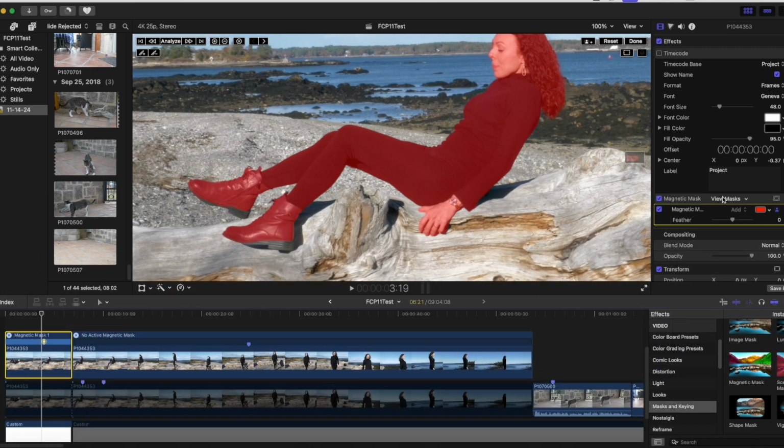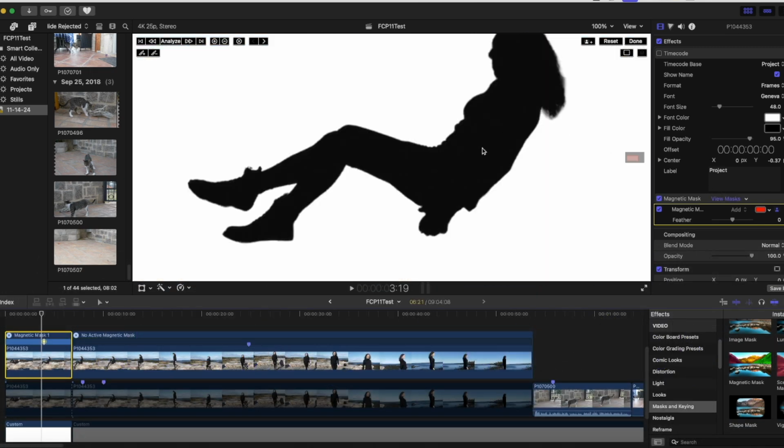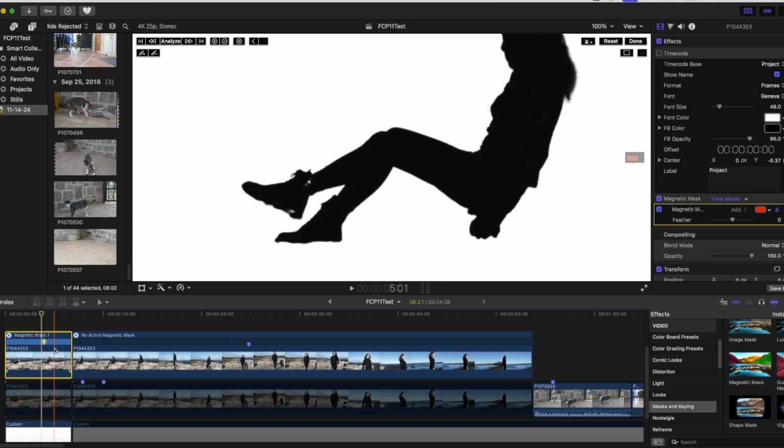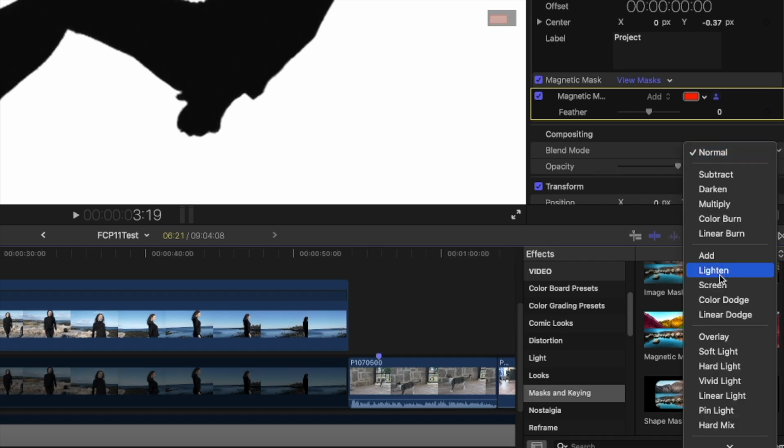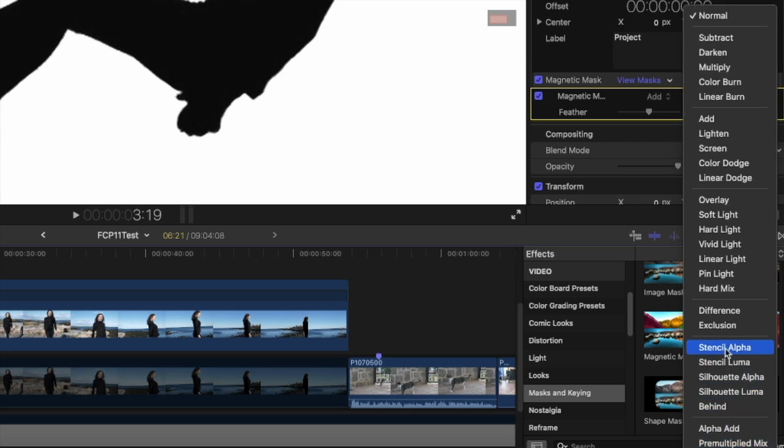Now let me just show you real quickly a very useful tip. Because in Final Cut Pro the mask area is shown in black, you might actually want that to be white. Some programs like After Effects will render the alpha channel from, say, the Roto Brush so that the subject is actually white. One way you could accomplish that in Final Cut Pro is to add a solid white background underneath the masked clip, then select the masked clip and set its blend mode to Stencil Alpha.